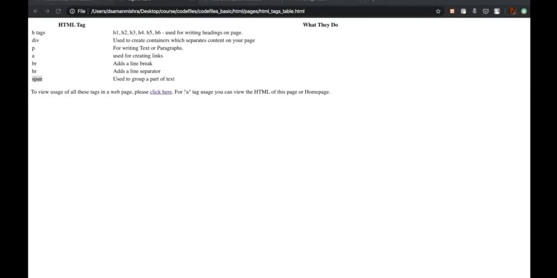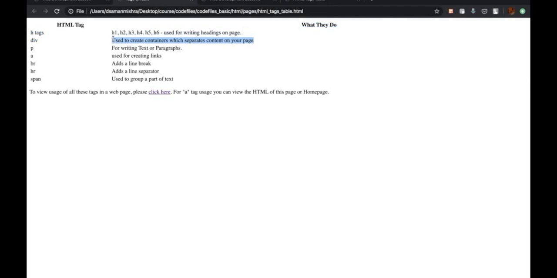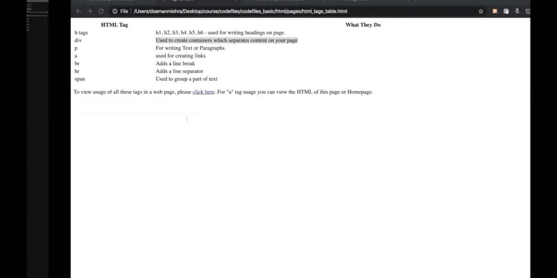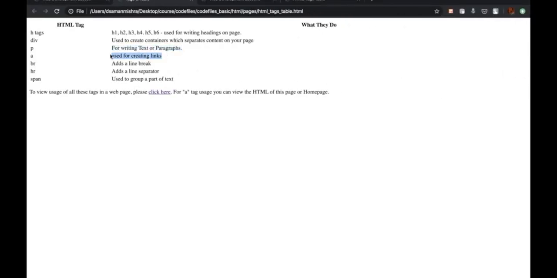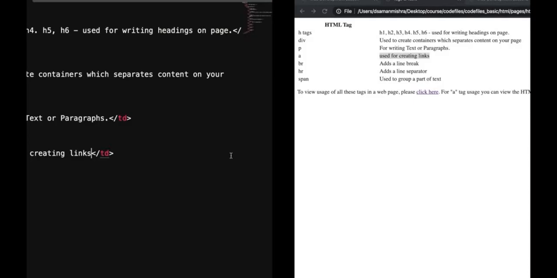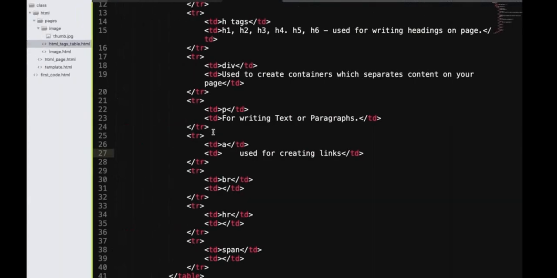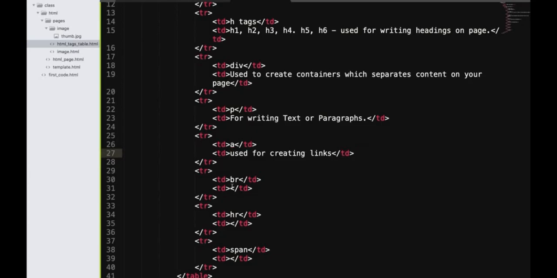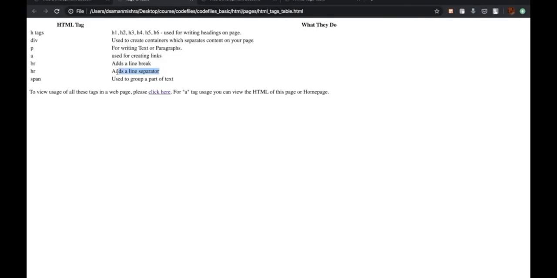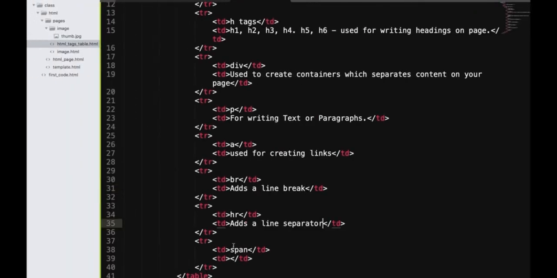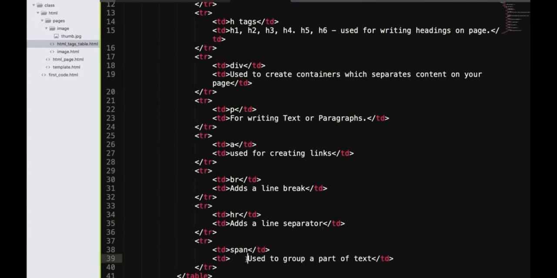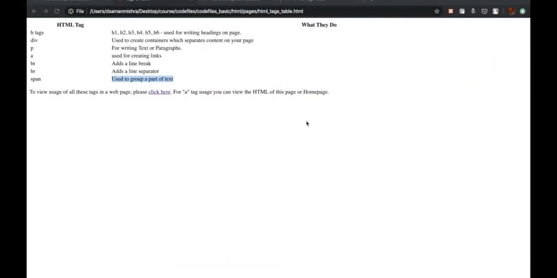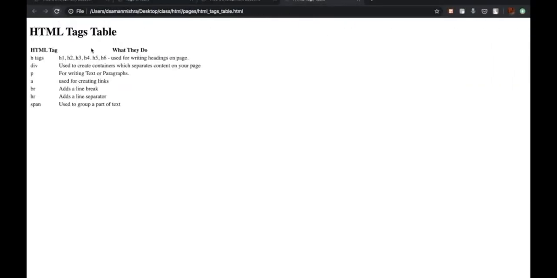Okay, we are done now. We'll go and refresh this page and have a look at what the table looks like now. So okay, it's done. A table has been created.